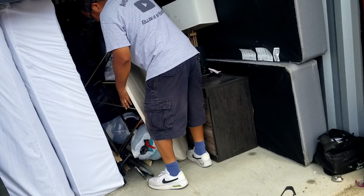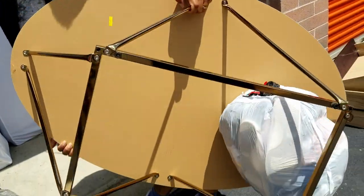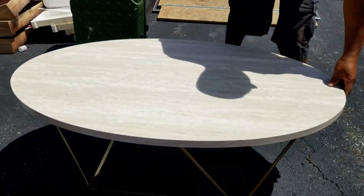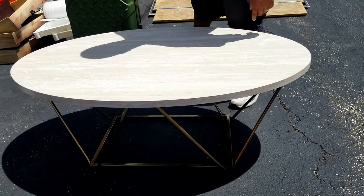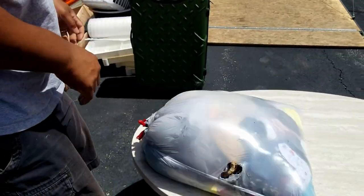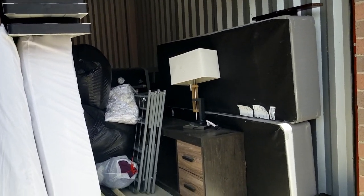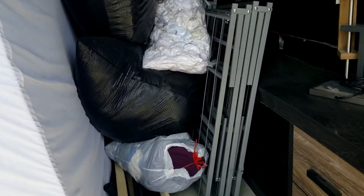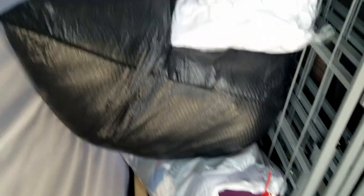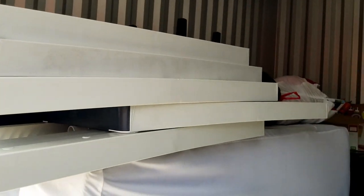He's pulling out a coffee table now — oval shaped in a bag of clothes. Oval shaped with like gold tone accents. That's really nice — very contemporary looking, but a little issue there. Still looks pretty good. Bag of clothes. There's some shoes in there — we won't go through that now. They look like they might be Chuck Taylor Converse.